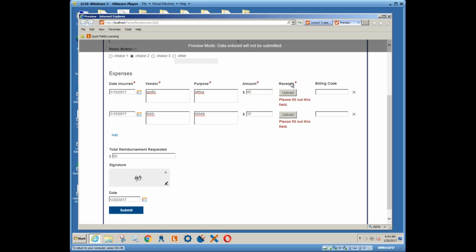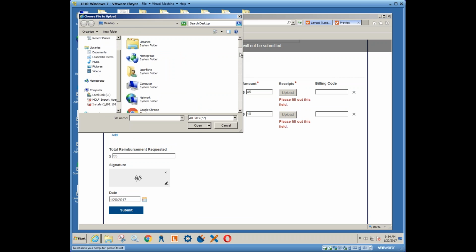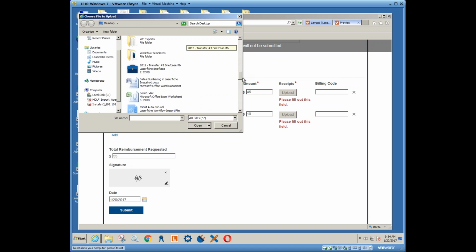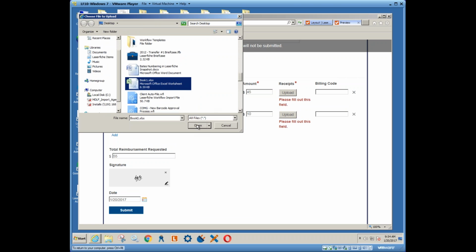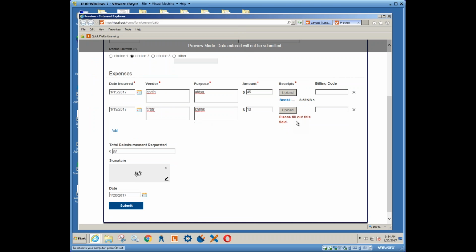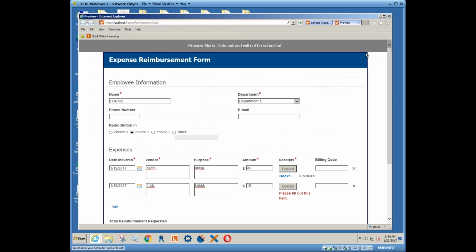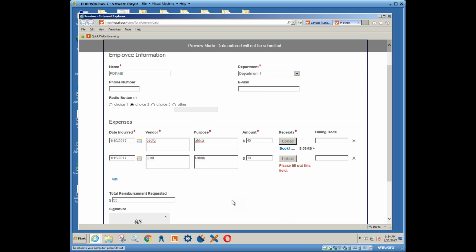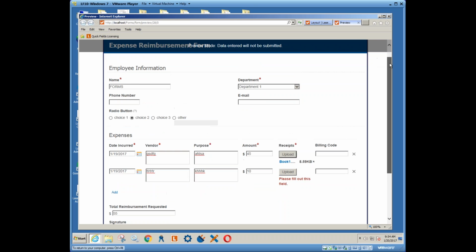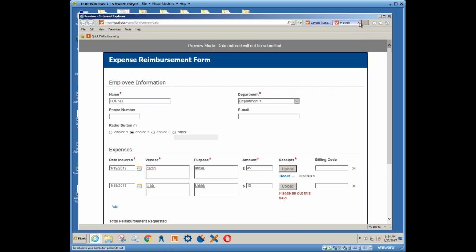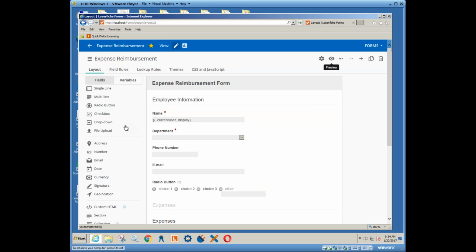Plus I have to upload receipts. So upload receipts is pretty straightforward. Just upload your file. There you go. You're good to go. Obviously, we're in preview mode, so none of this is actually going to let us do anything. But if you don't fill out a required field, as you could see, it warns you. So very interactive type product, and we love it for that.